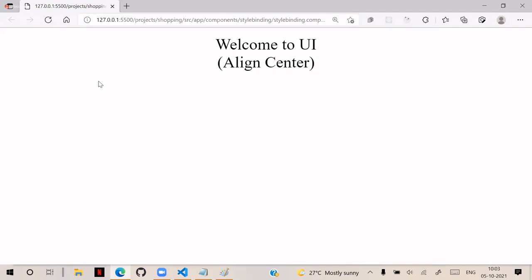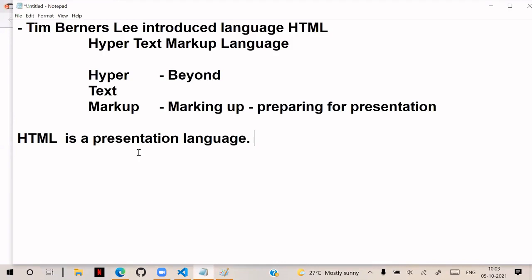Many times we prepare presentations without markup language and give them to clients. We just present plain text. That means a markup language is not mandatory, but without it, it's not great for building web pages and web applications. So a markup language is very much required.